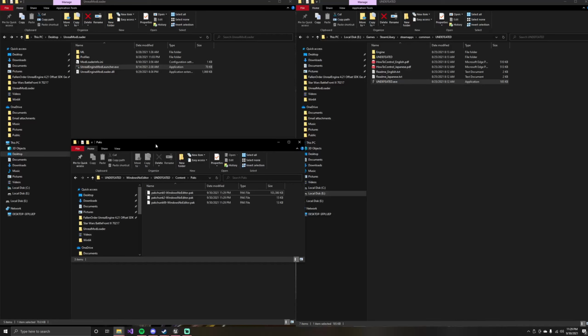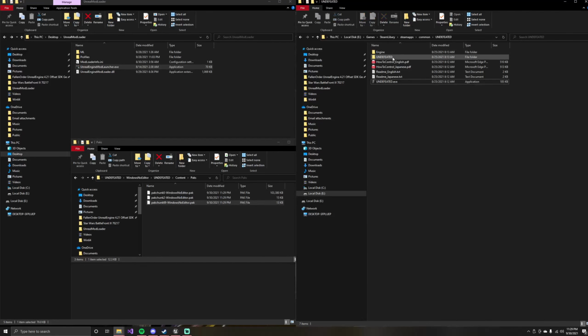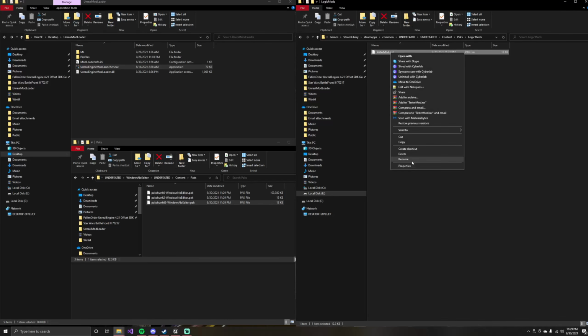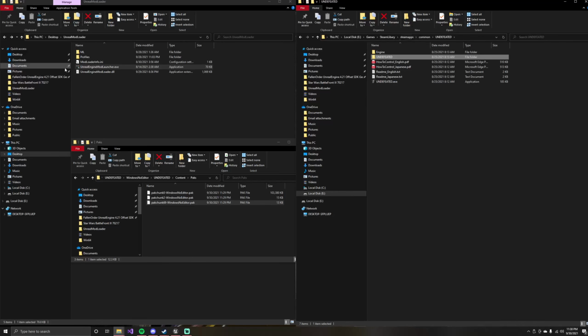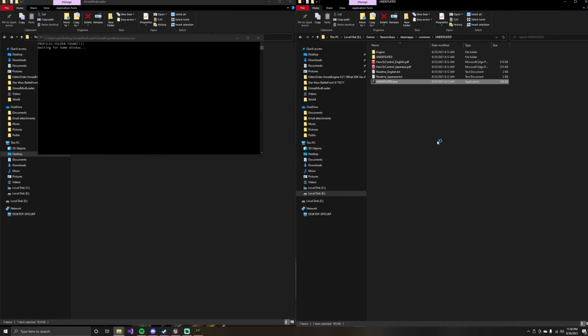Alright, so our mod packaged, and again, you can see pack chunk 69 is here again. So what we want to do is go back through our content folders, packs, logic mods, and delete our old tester mod.pack, drag our pack chunk 69 where our stuff is stored over, and rename that to tester mod.pack. Now we can just open the mod loader again and open up Undefeated.